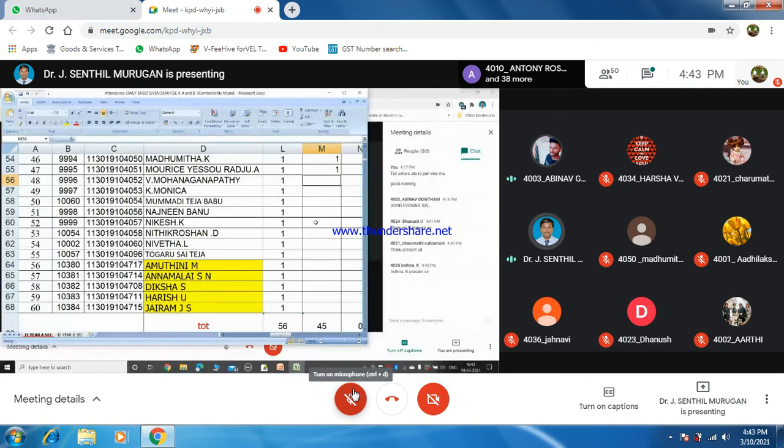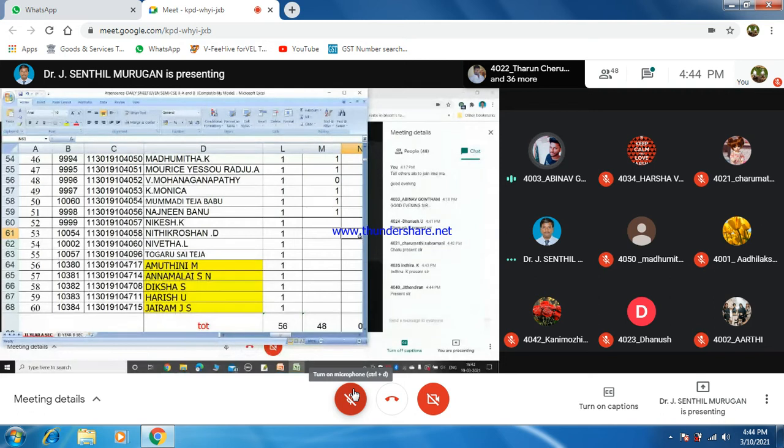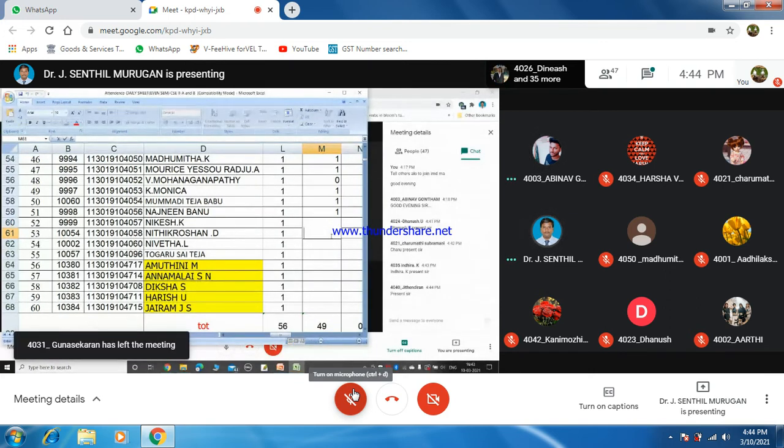Monica, Teja Babu, Nazmeen Banu, Nikesh, Niveta present. Nitik Roshan is not there.